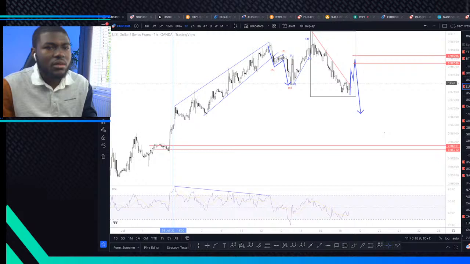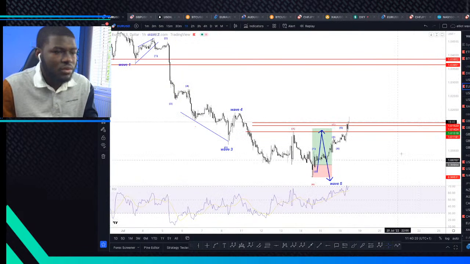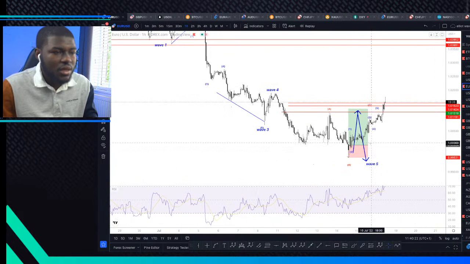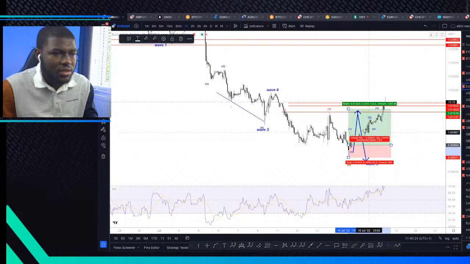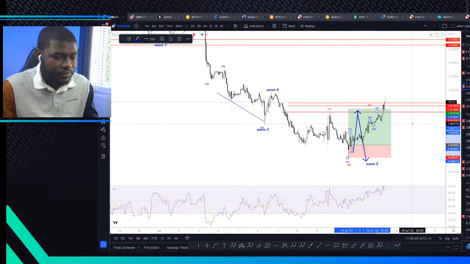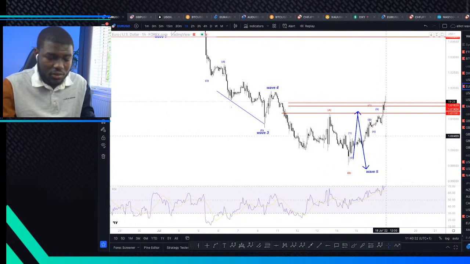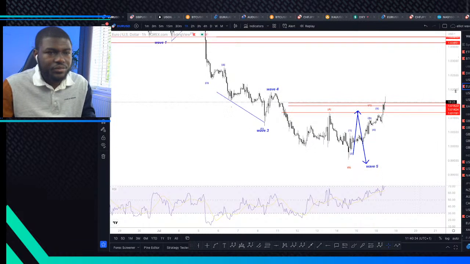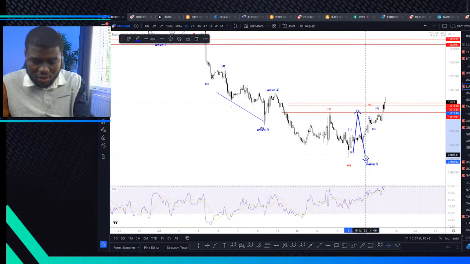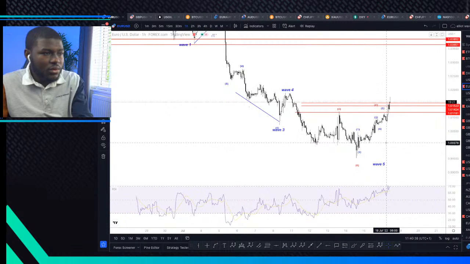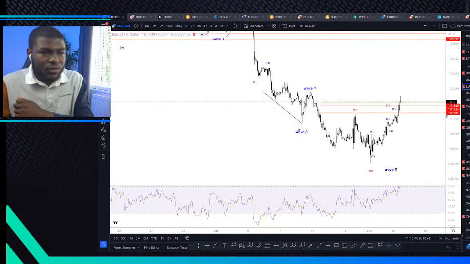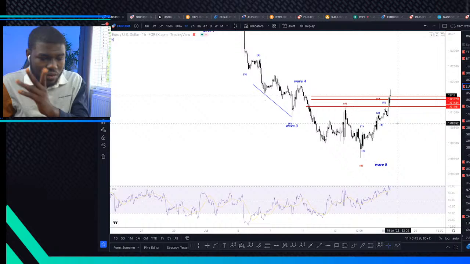So let me quickly look at euro dollar. Let's see what euro dollar has for us. The euro dollar buy position on Friday gave us nice profit. The profit target was achieved early this morning, and that's all about that one. I removed it, since it has been achieved. Now what I'm expecting for euro dollar is one of two things.